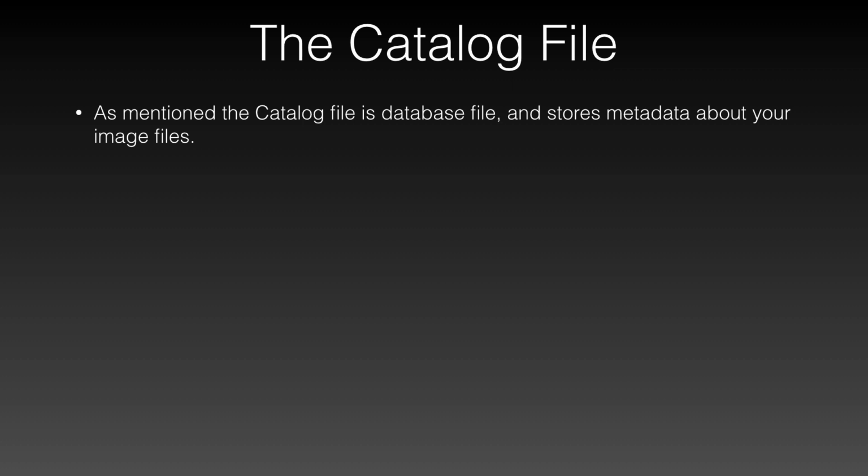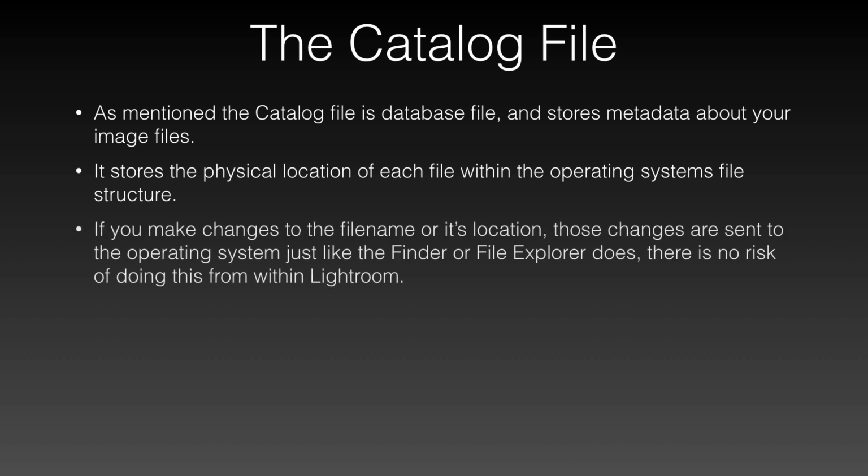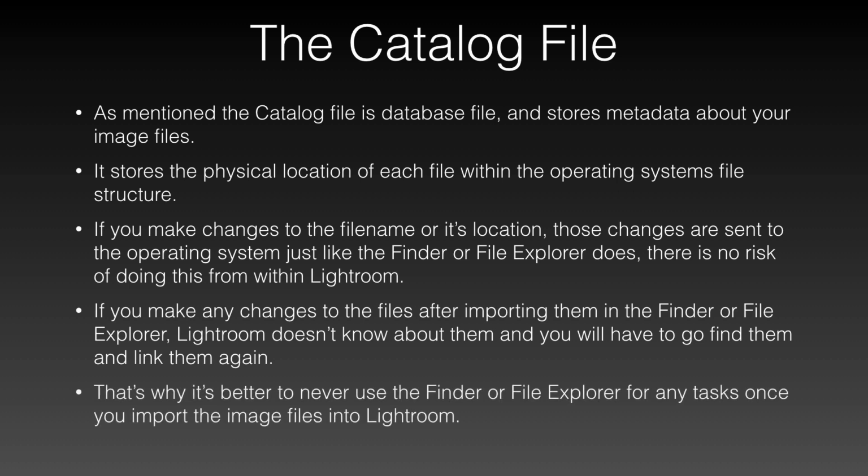The catalog file is a database file, and it stores metadata about your image files. One of the most important ones is the location of that file within the operating system. If you make changes to the file name or its location, those changes are sent to the operating system just like the Finder or File Explorer does. There is no risk of doing this from within Lightroom. If you make any changes to the files after importing them in the Finder or File Explorer, Lightroom doesn't know about them, and you will have to go find them and link them again. This can be very, very problematic. That's why it's usually better to never use the Finder or File Explorer for any of the tasks related to this. Once you import the images into Lightroom, just do it from within Lightroom.